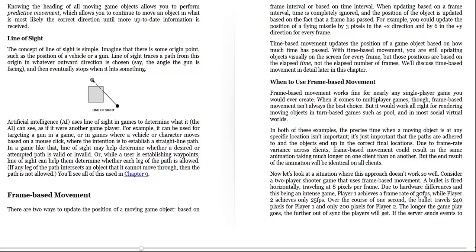For example, if player 1 is running a faster machine processing at a frame rate of 30 frames per second, compared to another player on a computer rendering at 25 frames per second, then over the course of 1 second, on the first machine the bullet travels 240 pixels, versus on the second machine it only travels 200 pixels.